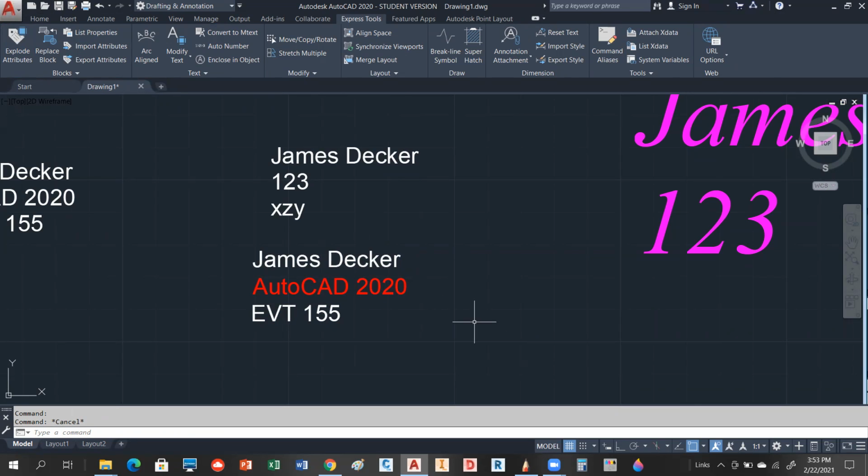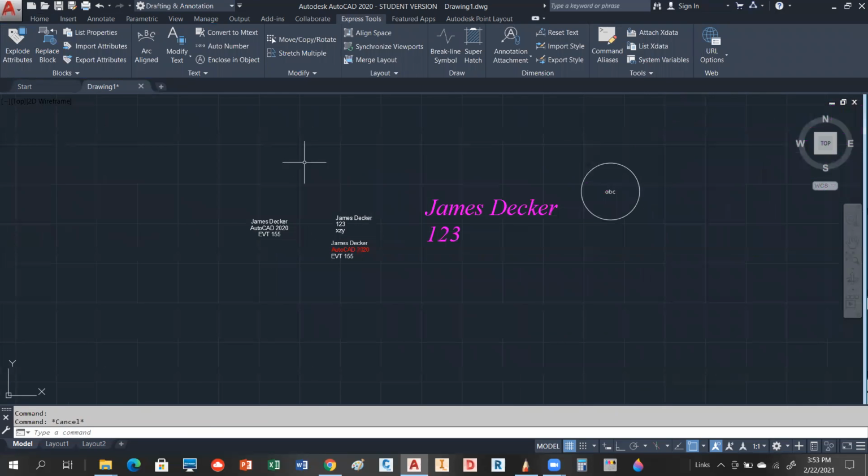What did you say those text commands were under? You have to go to Express Tools. Yeah, the Express Tools tab. There are some actually pretty cool ones. Notice you can align text along an arc, so it'll actually dimension along an arc. There are those converts. You can actually explode text in here. There's some pretty neat stuff in there, but you're not going to use most of these things. Most of the time you're going to use just the simple kinds of operations that we have.